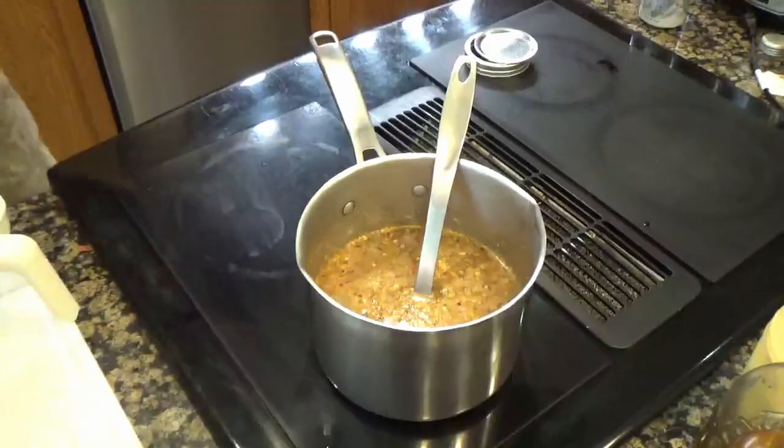This is a good opportunity to test your brine. Ooh. Before it gets too hot, you won't do that when it gets too hot. But, yeah, I like that. Now, naturally, the pepper is not done all its work yet, but the salt and the sugar, I can taste that, and I've got a pretty good balance.